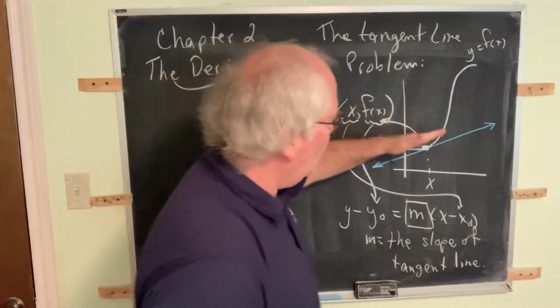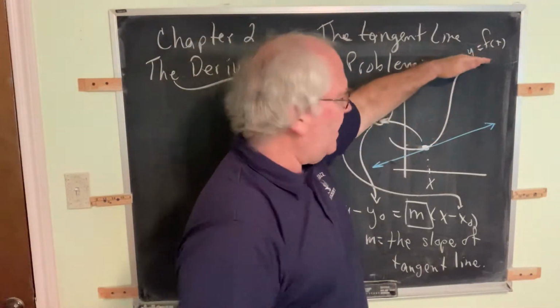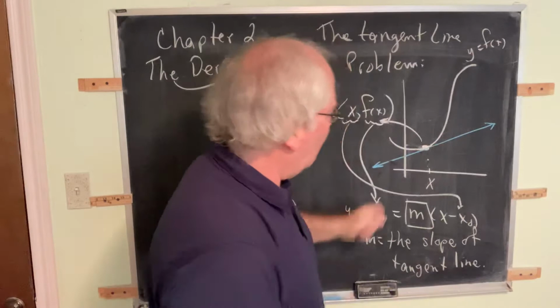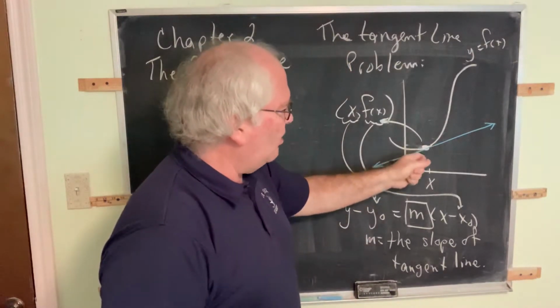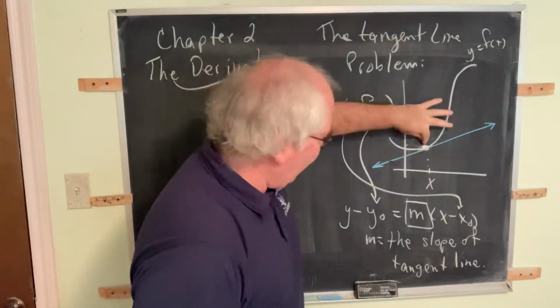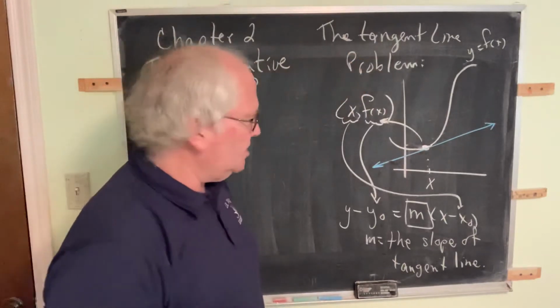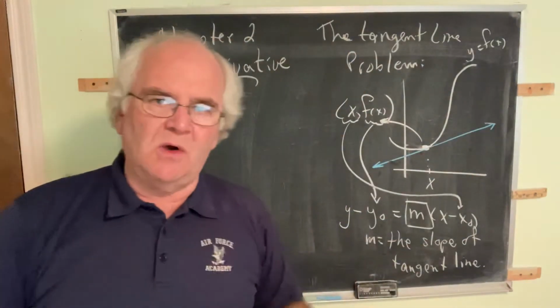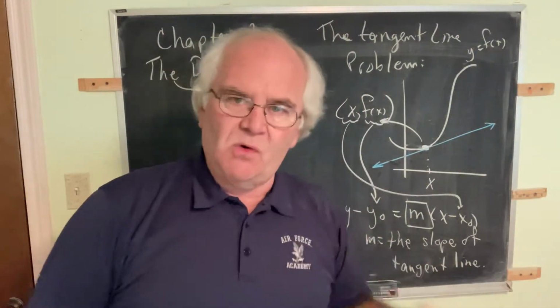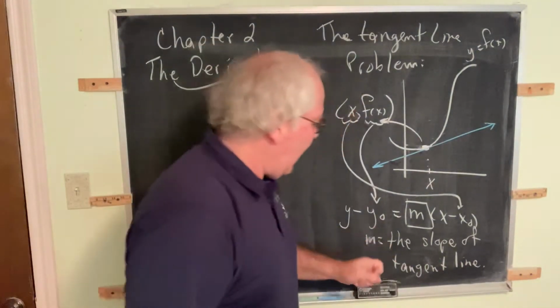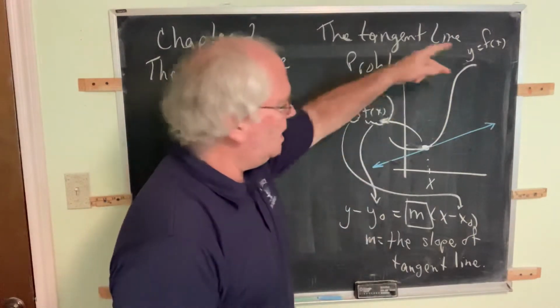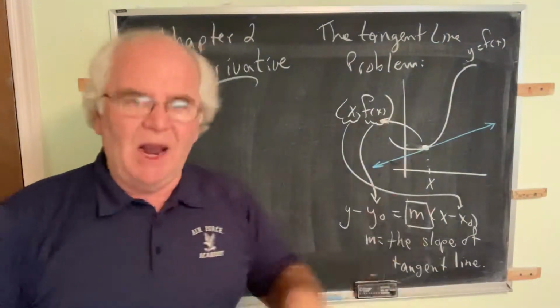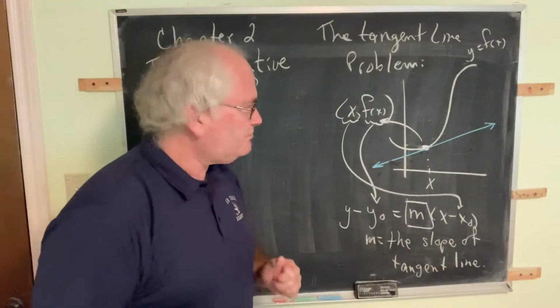Every point on the curve we have identified. We can find any point on the curve. But what we cannot find is a point that lies on the blue line other than the point of tangency. In order to find a point that lies on the line, we would need to know the equation of the line. But in order to find the equation of the line, we need to know the slope. And in order to know the slope, we need to know another point that lies on the blue line, and we're round and round and round a circle.